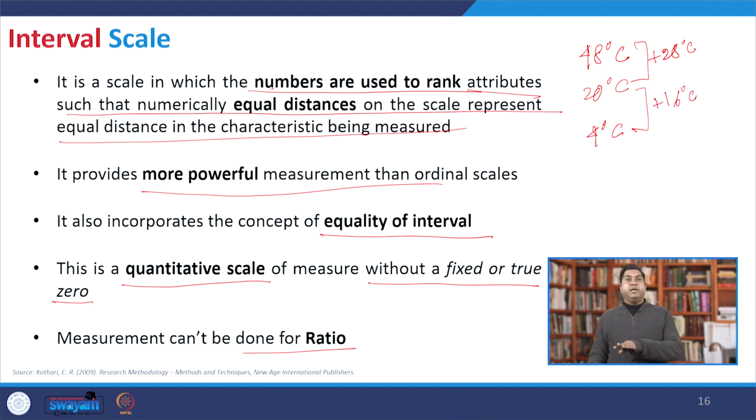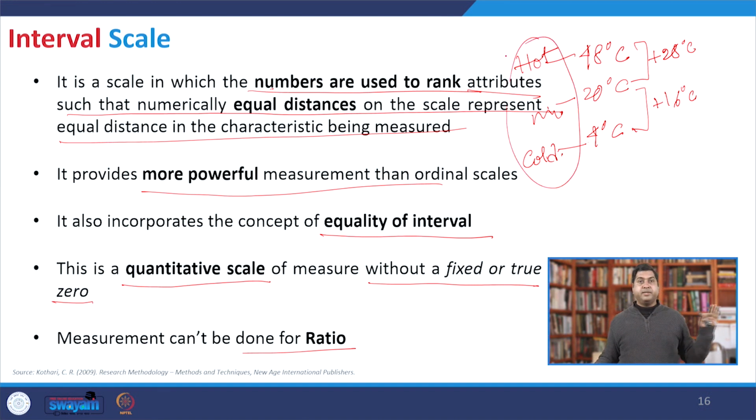So, it is giving you some sort of feeling of the temperature. This is definitely referred to as a cold one, this is moderate, and this is really hot. Now, if you take this cold, moderate and hot just as qualitative data, it will transform to a nominal measurement, but here we are representing it with the temperature. So, the interval is there.